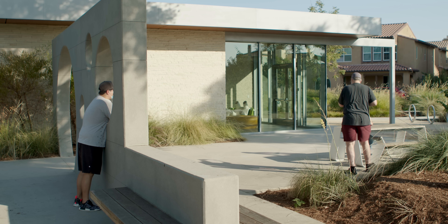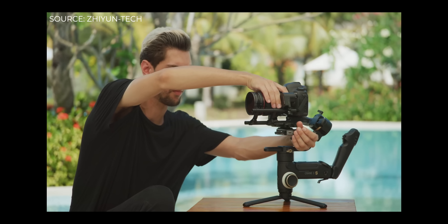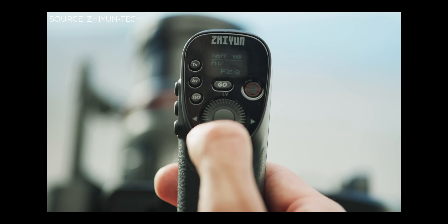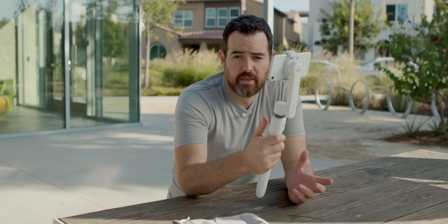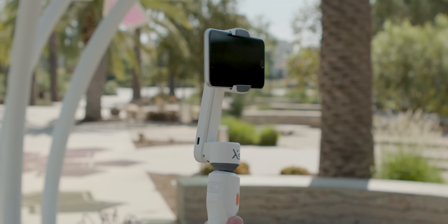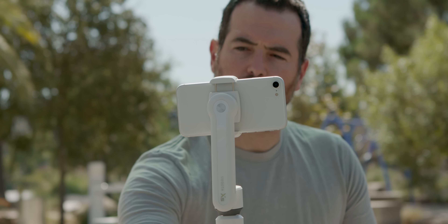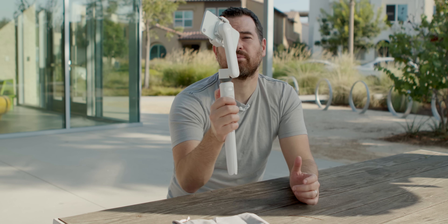To do that shot with a traditional camera, we could use Zhiyun's own Crane 3S, which costs about $700, or other gimbals that cost upwards of $4,500. Gimbals like that are traditionally 3-axis. With the Smooth XS, you've got 2-axis, and the third isn't really necessary because it's utilizing the phone's own stabilization. So as you twist your wrist, it stays — and you can actually rotate the whole phone. You don't have to worry much about tilt because it utilizes the phone's own stabilization.